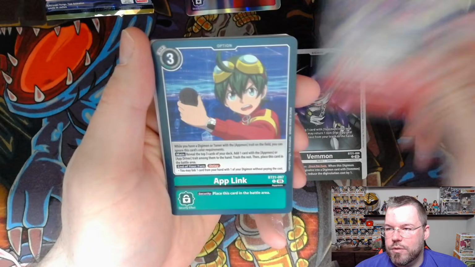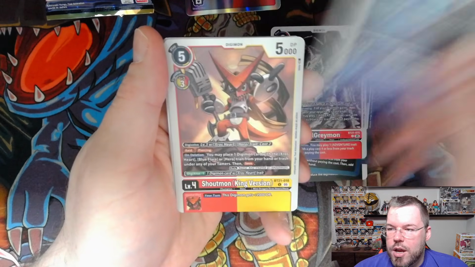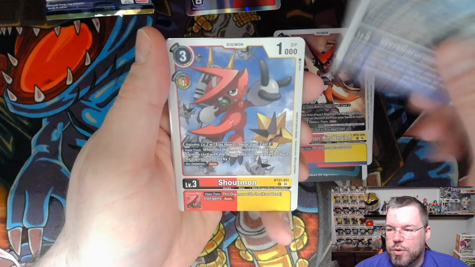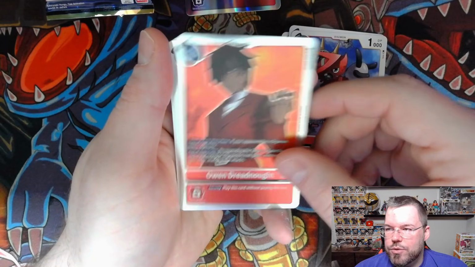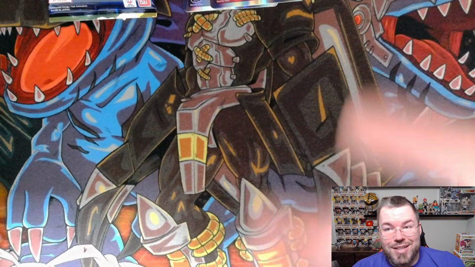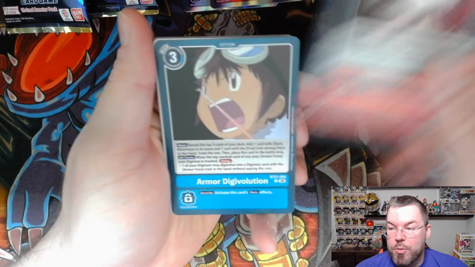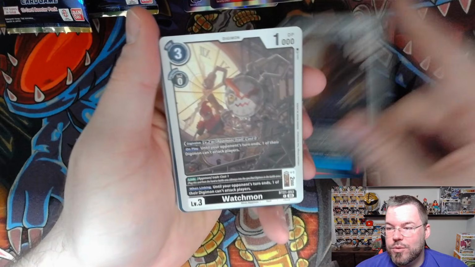I'm definitely playing 4 of those in my Shine Greymon deck. Skull Greymon, a Ghostmon, Shoutmon Convergence, Wargrowlmon, Shoutmon, Owen Dreadnought, and Hiro. So that's another super, pretty sure. Yep, that's a super. Unfortunately I don't really care about any of the supers besides Marcus Damon and Medusamon. You know, maybe we pull a Chase, like I said, that'd be pretty cool.